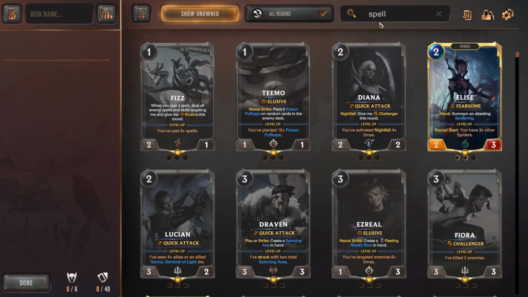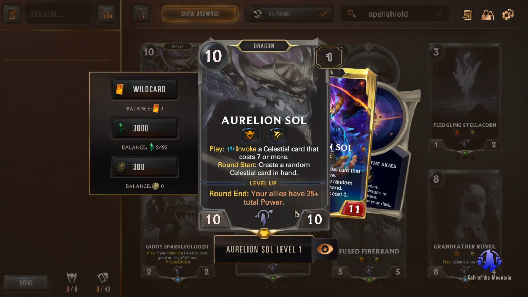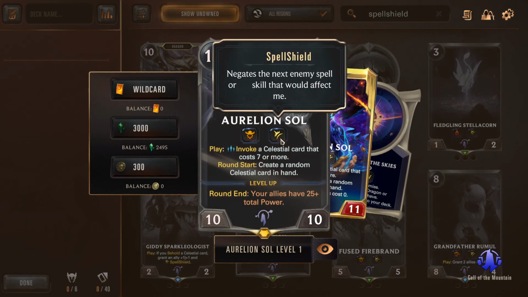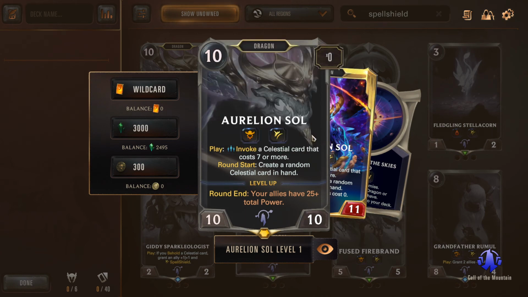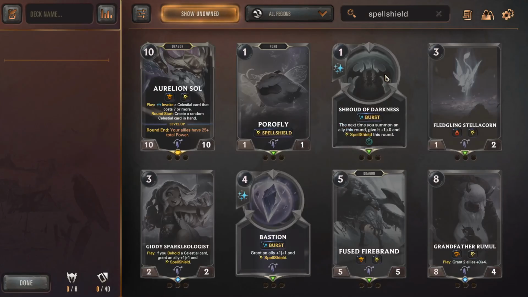Spell Shield has a really annoying challenge in this game. What Spell Shield is, again, I used to think this was similar to Hearthstone's cannot be targeted, but it's not. Spell Shield is a Divine Shield or barrier on a creature that only negates one enemy spell. So if you cast a card that kills all creatures on the field, you can actually kill your Aurelion Soul, because it only counteracts enemy spells. After they blocked one enemy spell, the Spell Shield disappears.